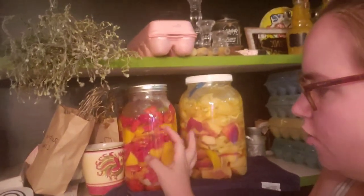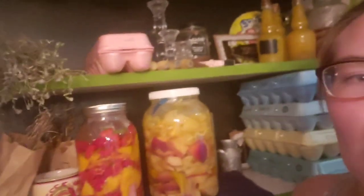Okay, here is the Sugar Rush Peach with the peaches in the brine. And here is the Brazilian Starfish with the habaneros and the mangoes.